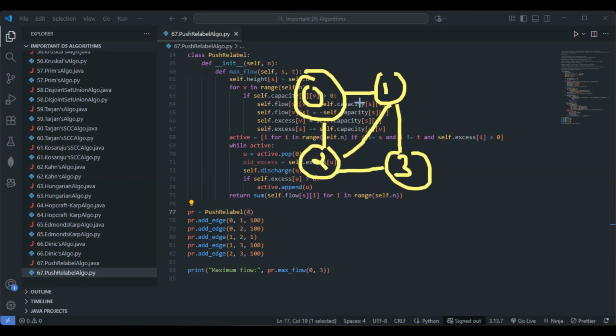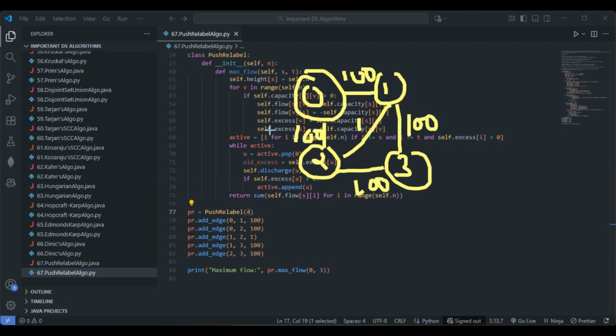So 0 to 1, the value 100 we have, and 0 to 2 we have 100 as well. And 1 to 2 we have the value 1. Oh, sorry. So we are considering 0 to 2, this one has to be 100. 1 to 2, it has to be 1 actually. 1 to 3, 100. And 2 to 3, we have again 100, right?